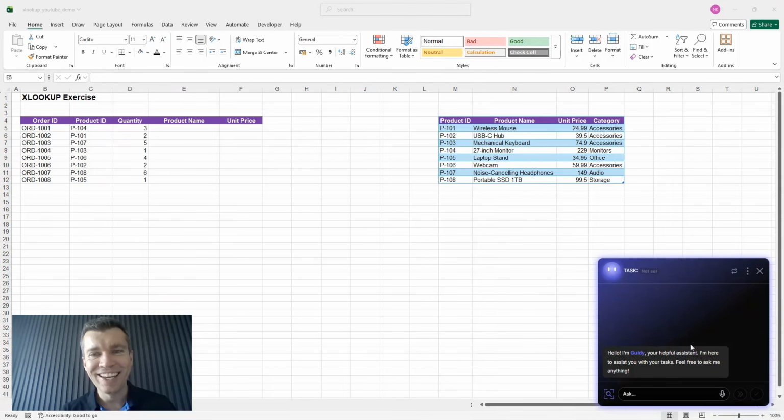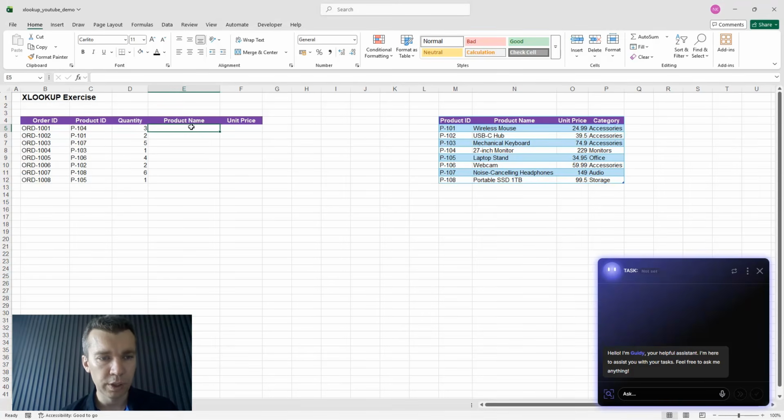Hi everyone, today I want to show you how XLOOKUP works. It's a very popular Excel function. It's the child of VLOOKUP and HLOOKUP, which were two fundamental Excel functions used back in the day. Essentially, XLOOKUP is used to transfer Excel data from one sheet to another, but for simplicity, in this video I've put both tables in here.